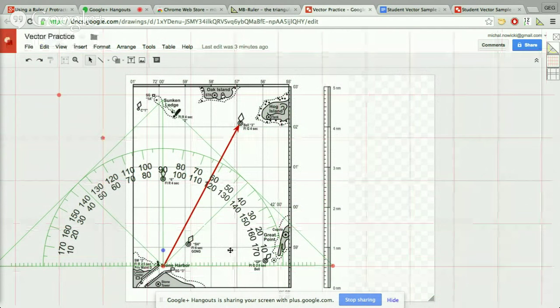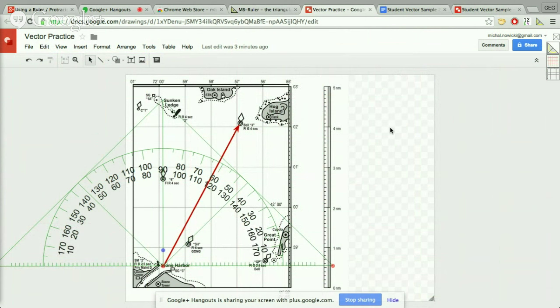To see that it's pretty parallel, maybe just a little bit more. Okay, here we are in business, and this fine-tuning is at a level that's much more accurate than what we would do on paper a lot of the time. Then I can read that from the center of the protractor it goes through around 62 degrees maybe.